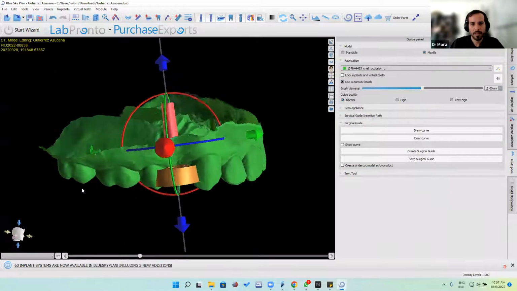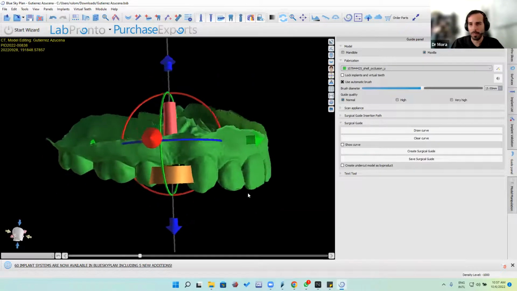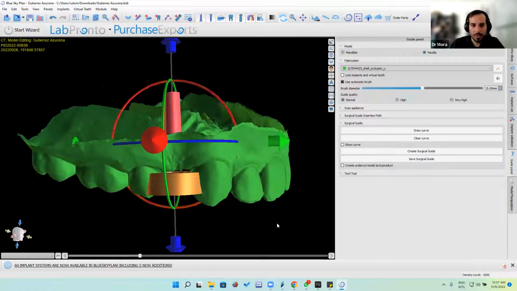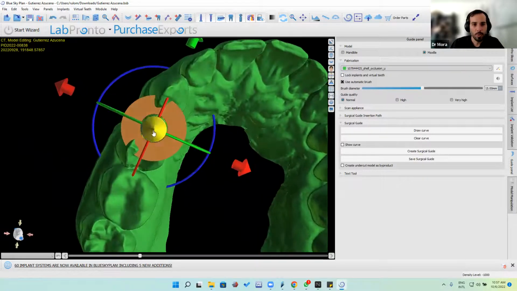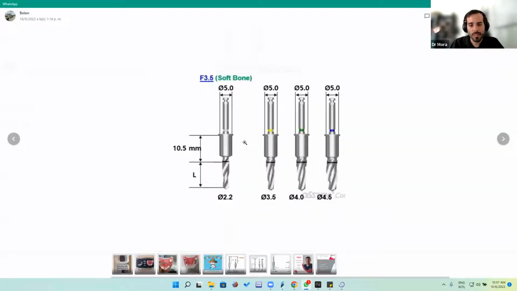Obviously, you do this before making the planning and everything. I already made the planning, but we're not talking about this today. So after this, you need to create the hole where your drill will be passing or where your drill will be doing the drilling. So the first thing you need to know is the size and width of your drills. It's very important because this will be the active part of the drills, right? Where you're going to be making the drilling, and the implant size should be the same size as the drill in length.